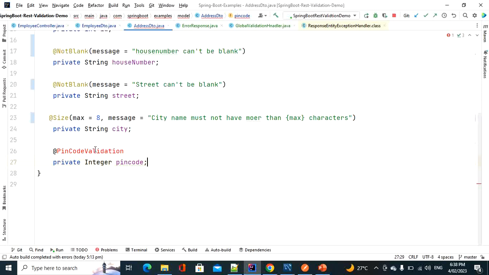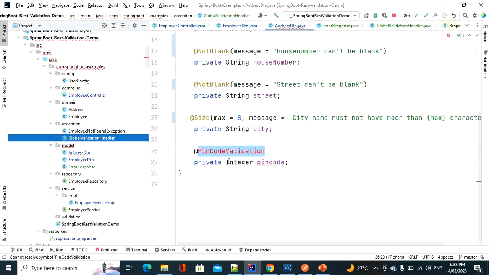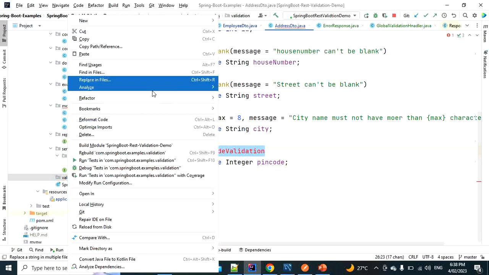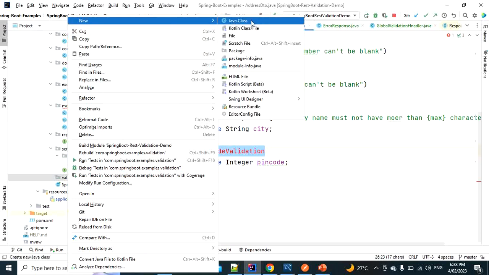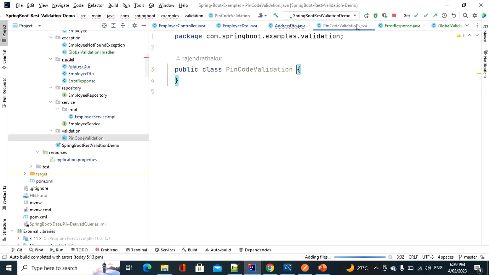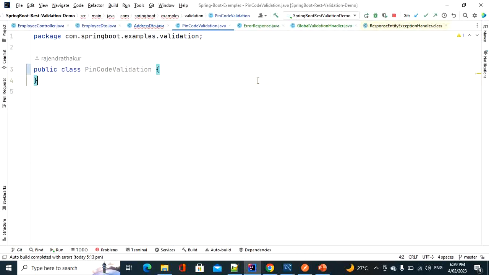Obviously this is an annotation, so that's why I annotated with at the rate. Okay. Now how to create? So this is the question. Now see, we have some validation package, right? In this one, I will create a brand new class. Okay. So here, pin code validation, something like this. Okay. So now how to write?